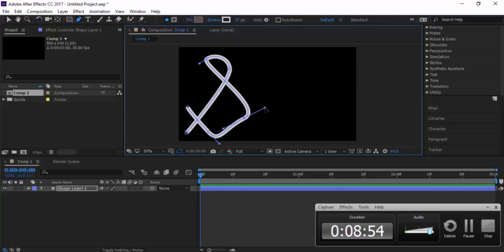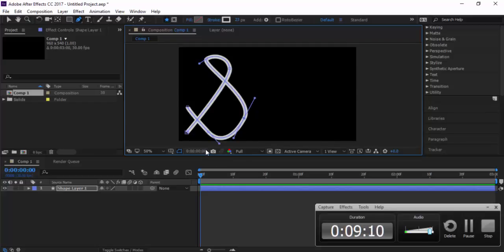Now the only difference here is that I'm still in the pen tool when I'm selecting stuff. So like if you're in Illustrator, you would typically switch to the direct select to grab points. You don't do that in here. If I hold Control, it'll subtract points. Okay, so just be aware of it.